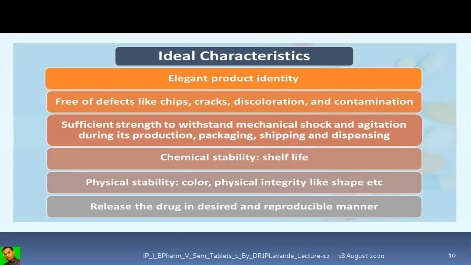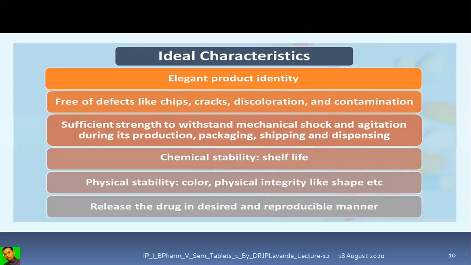Right from the date of manufacturing of the tablet till it gets used, the period it remains on the shelf is said to be the shelf life. Physical stability: its color should not get affected, and its physical integrity should not get modified, like the shape of the tablet should not change. Then the release of the drug in a desired and reproducible manner. Whatever drug has been mentioned, let's say for example 500 milligram of paracetamol, that 500 milligram of paracetamol should be released from the tablet.